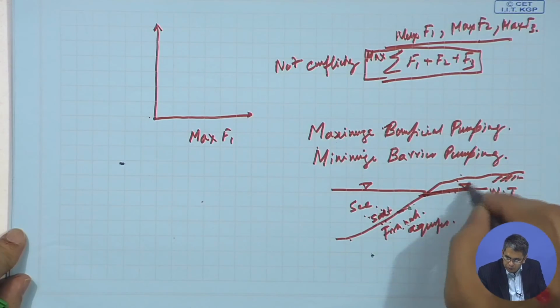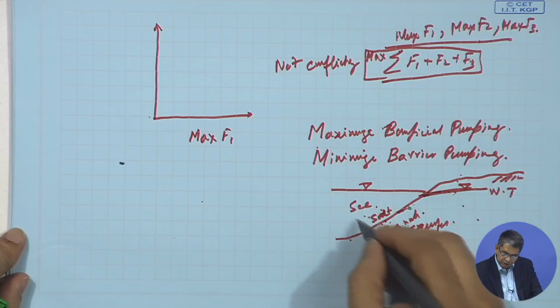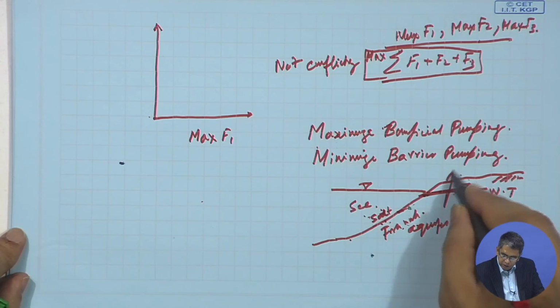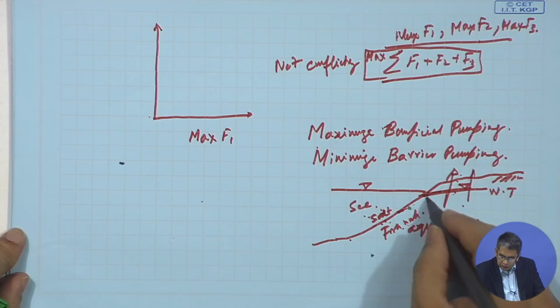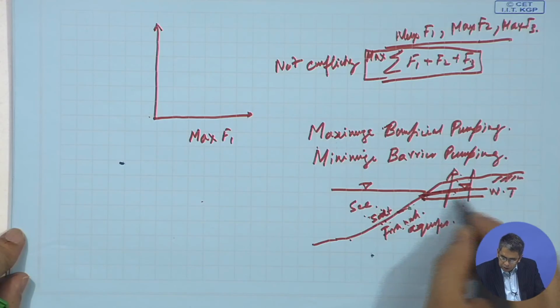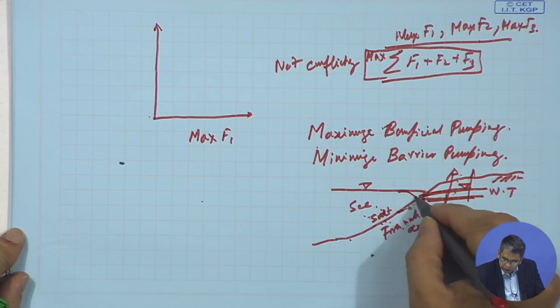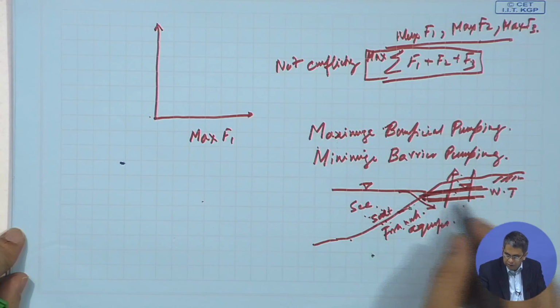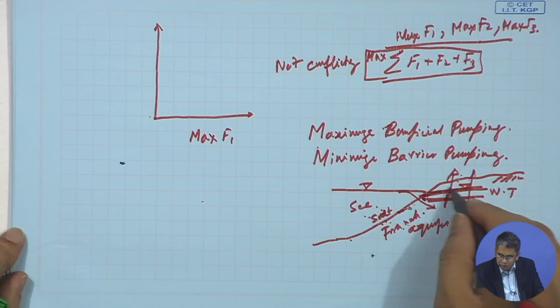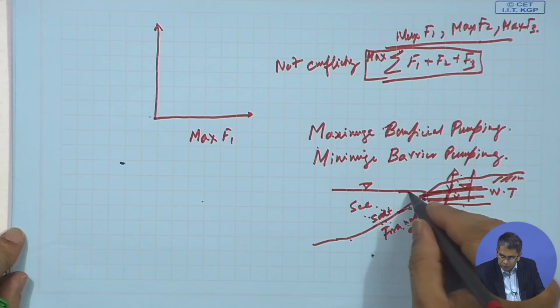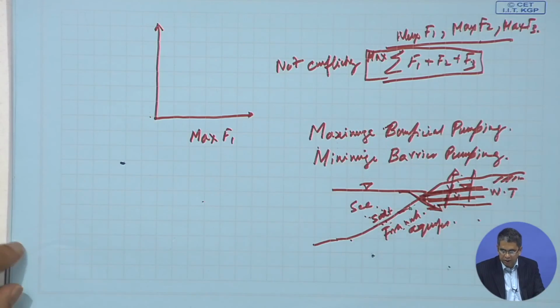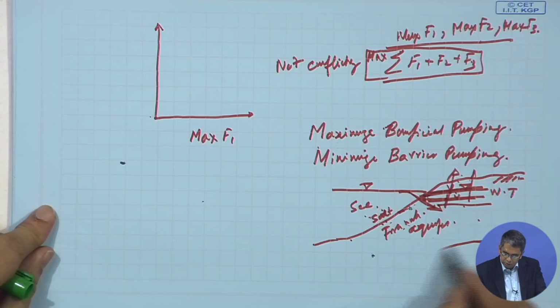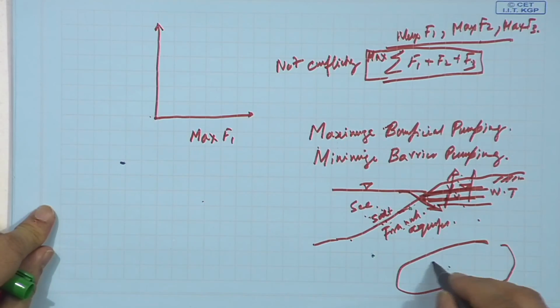So if you go on pumping from the aquifer over here, this is the land surface, there is a sea over here. If you just start pumping from here, this water table might go down. If it goes down, what will happen? The sea water will start coming in this direction instead of the other direction. Previously maybe it was like this, but as the water table goes down from here to here to here, more sea water will come into the aquifer to make it saline. So one of the ways we try to handle it is to have barrier wells.